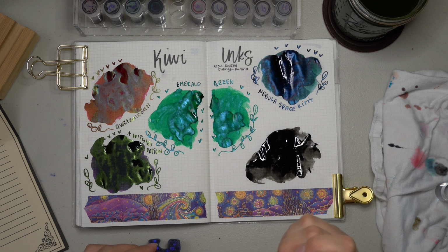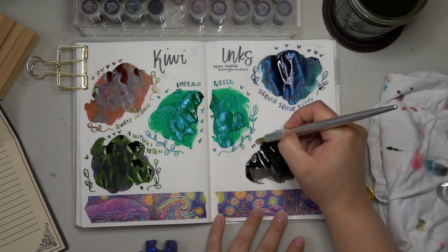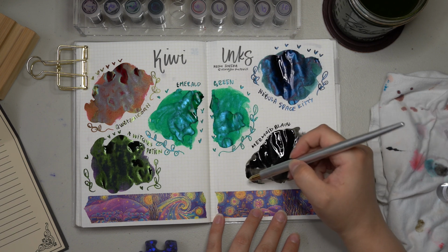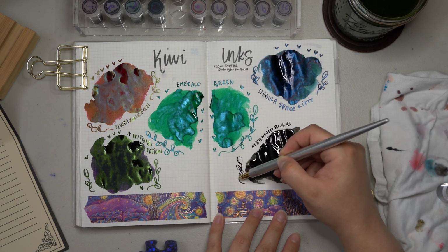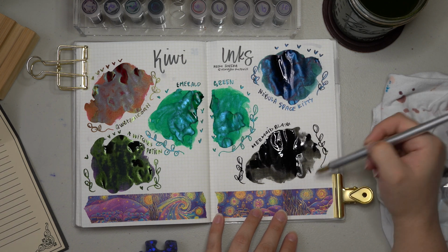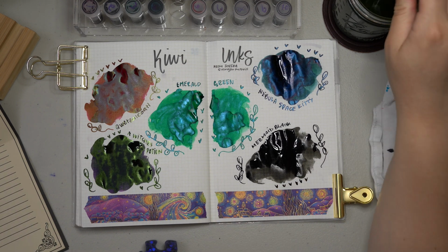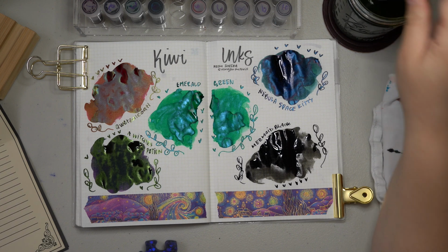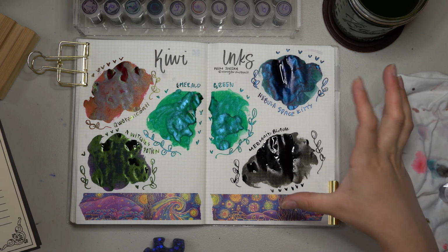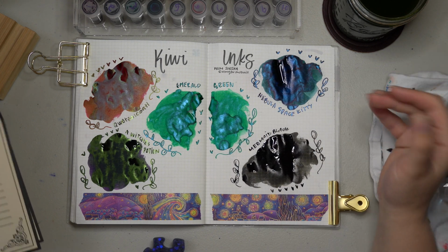But the color of this is more of a warmer black. I will say when you initially write with it wet or swatch it wet, it has a bit of a brownness to it. But as it's drying in front of me, at least, it's turning more of like a gray black, gunmetal-y black color. It's definitely more black, but has a bit of a warm back to it. I like it. If it has black shimmer, I'm gonna be really in love with this one. Okay, I'm gonna let these finish drying down and we'll come back and do some close-ups of sheening, shimmer, and whatever else decides to populate with these.